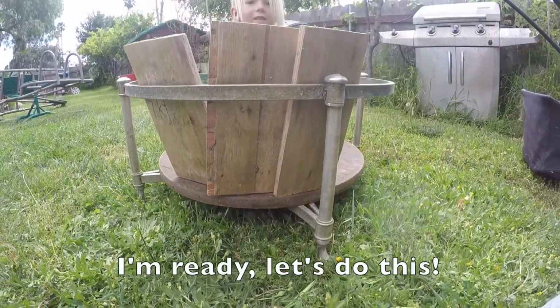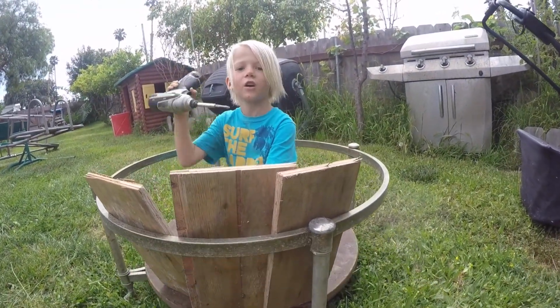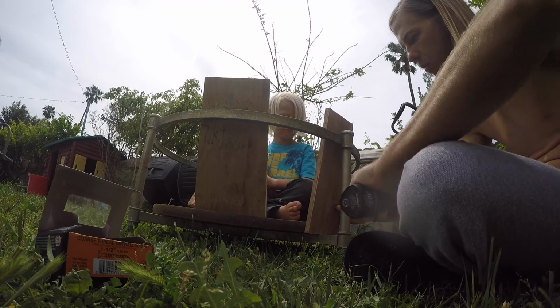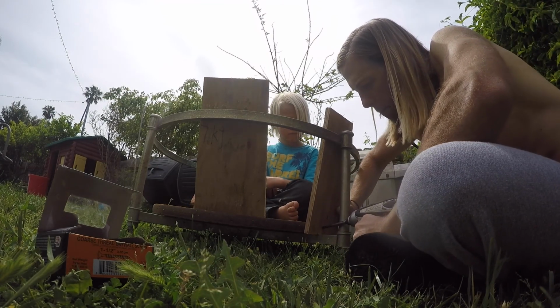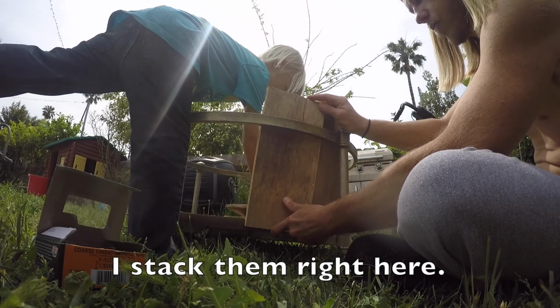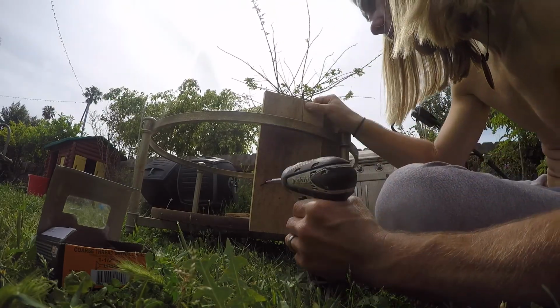I'm ready. Let's do this. These are the tools that you're going to need. A drill and some screws. That's the way I had it, but you just put it down here, and that makes more sense to me. Let's screw it in directly to the side of this. Yeah, that's perfect. Why don't you get a bunch like that? Exactly. All right, we'll do it almost like shingle style, where you overlap.